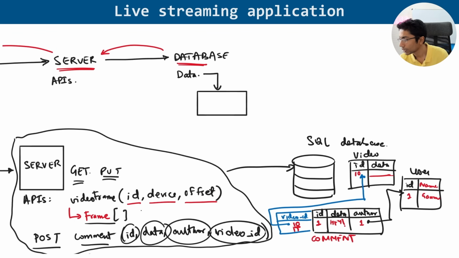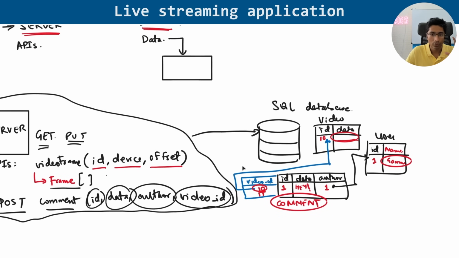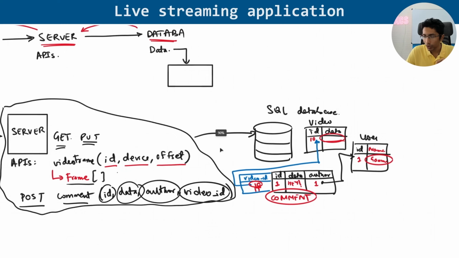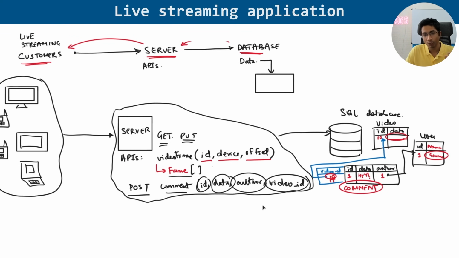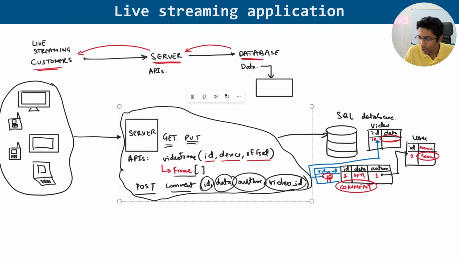That's their username. So if you have to display all comments in the front end for a particular video, what you want to do is get all of the comments in this table for that video 10. Then you want to get the data for that user because you want to display the username who has made that comment. And you also want to get some video data because you have to display that on top of the page where the comment was made. So in this way, we are able to satisfy our requirement of posting comments, posting video. Now, overall, this system is complete. We have a system which can answer queries. Okay, this is good enough to start with.